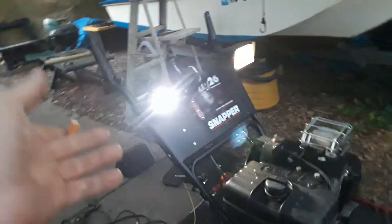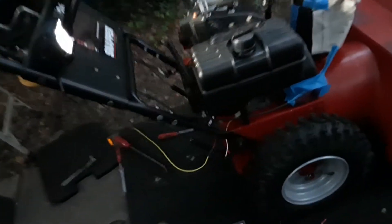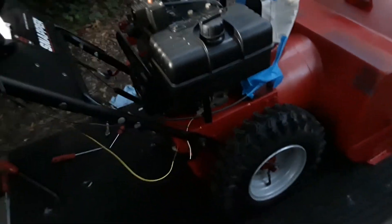You're not going to have that strobing effect because it's on direct current. You've got plenty of power, and you don't need to worry about bridge rectifiers or capacitors or any of that stuff, because you're going direct to direct current. That's the easiest way to do it. So if you've got one of these Tecumseh motors, that's the way to go.